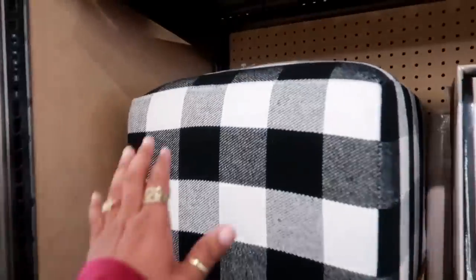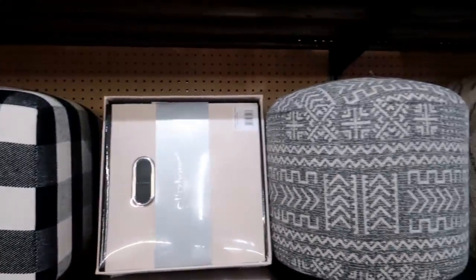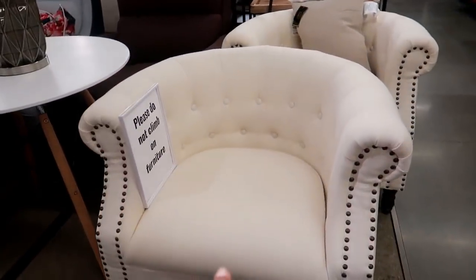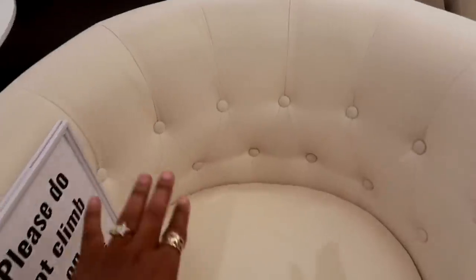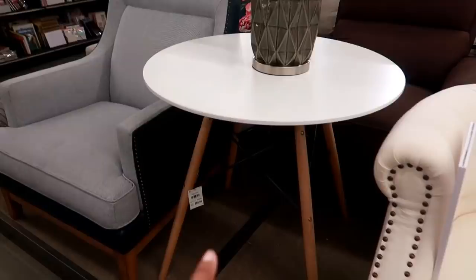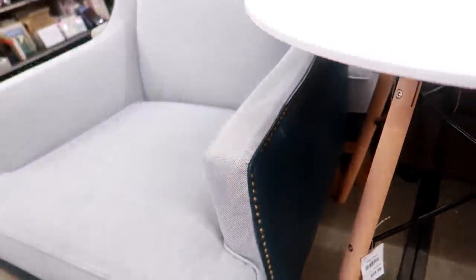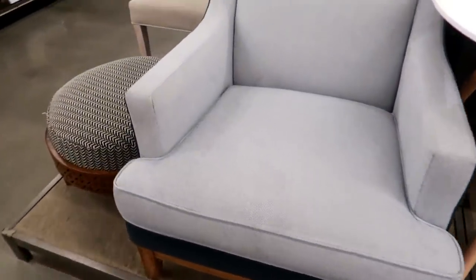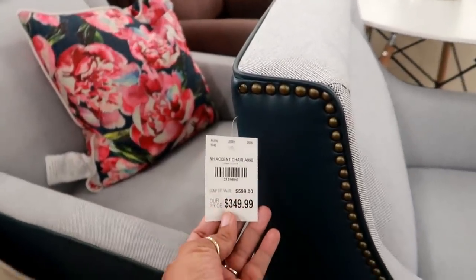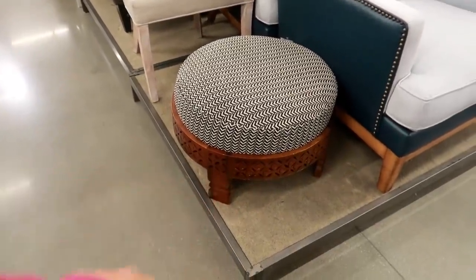Lots of cute stools. I like this one too — this one is $70 with the wood bottom. Okay, here's some of their furniture. We just saw this one at the other store we were at — how much was it though? $200 for this. That table is $70. This chair with two different colors on it is like leather on the outside — that is $350. I like that stool as well with the wood on the bottom.